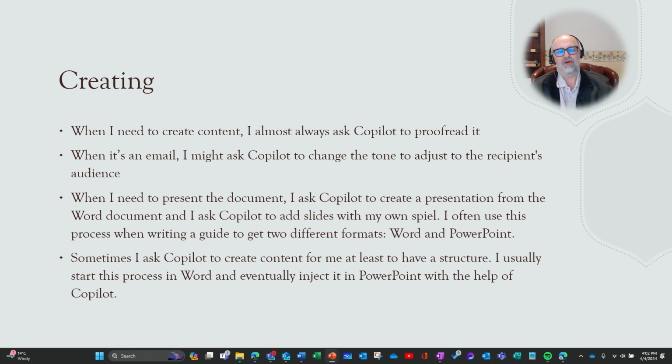Some people like to have a long document with all the guidance, and some other people like to have something more light and in PowerPoint. So I'm going to ask Copilot to help me from the Word document to create a PowerPoint presentation, which is more visual, and the recipient of the document will be able to browse to the information more quickly.